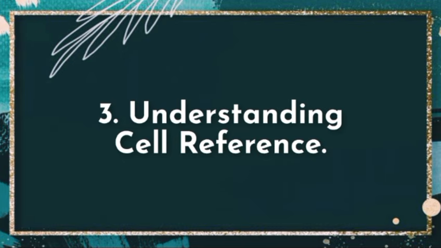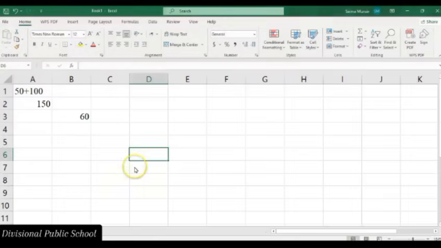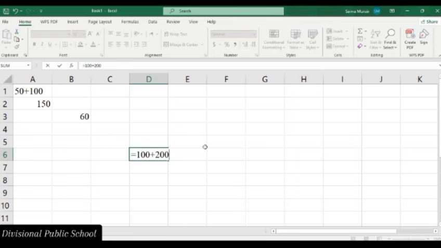Okay, now we will understand the concept of cell reference in Microsoft Excel. Cell references are used to get data from specific cells into the formula, making them easy to update. For example, if you type an equation as equal 100 plus 200, it will return the answer 300.